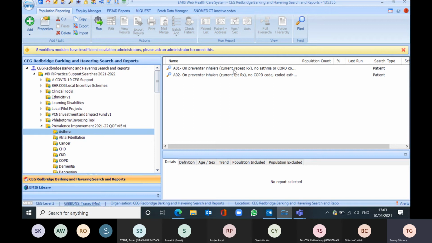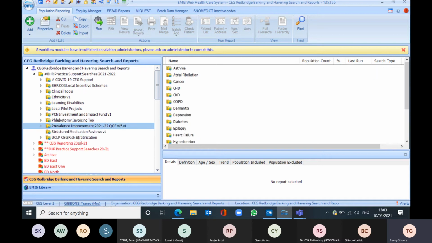And with these, I would say maybe once or twice a year you have to look at these, probably no more than that. You might want to space them out to maybe July, August time, and then have another look around December time, because that would give you enough time that if you do put them onto your QOF registers, you can then meet all of the other QOF requirements for that patient before the end of the financial year.